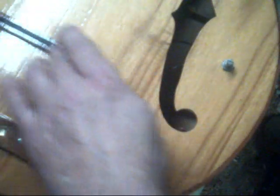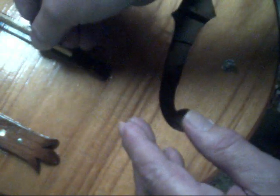Okay, so now pickup's under the saddle, plugged into the volume control, and then we got our plug-in jack mounted. So that's a real simple install, and I think a lot of you guys with an acoustic guitar, this is the way to go. Instead of the sound hole pickup, you'll get the strings laying right on your bridge. Here's the saddle. Now once you lay that in there, and make sure it's down all the way, I'm going to have to sand the bottom of this to make up for the size of my pickup. And I'll get that sanded, get my right height, and then I'll string her up. We'll see what she sounds like.